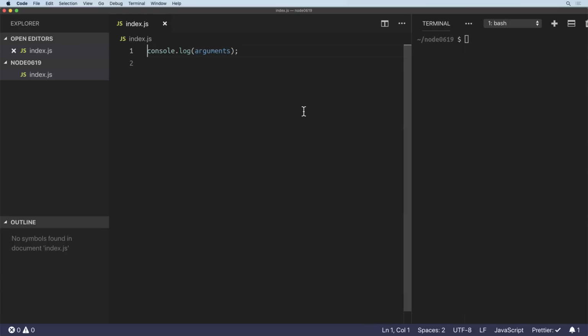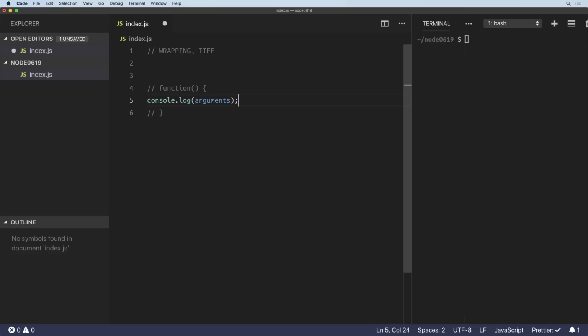The reason arguments worked is because Node has this concept of wrapping modules, right? So this is what it does. It wraps your code in a function. So you get this iffy by default. Everything you do in Node gets this iffy. Iffy is an immediately invoked function expression. Node just does this wrapping automatically.